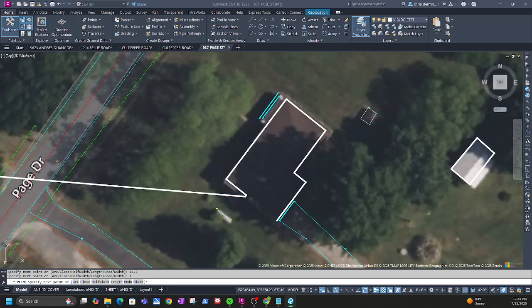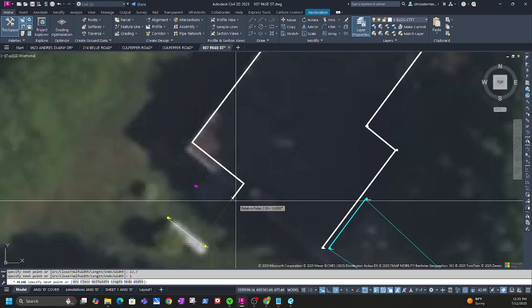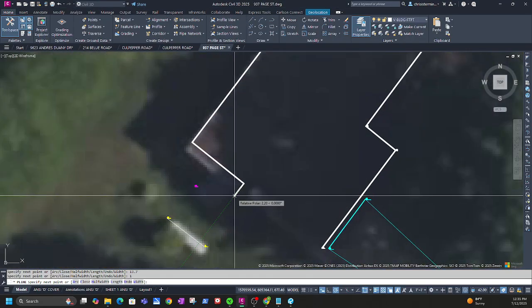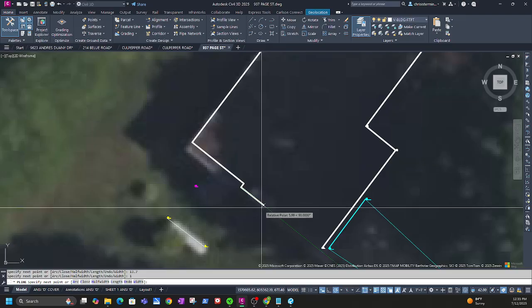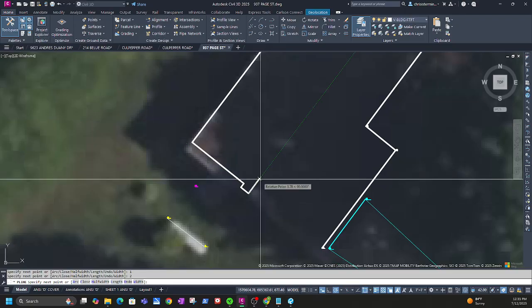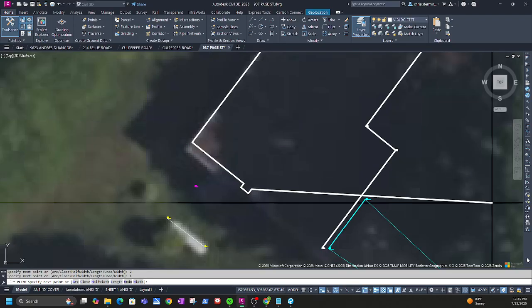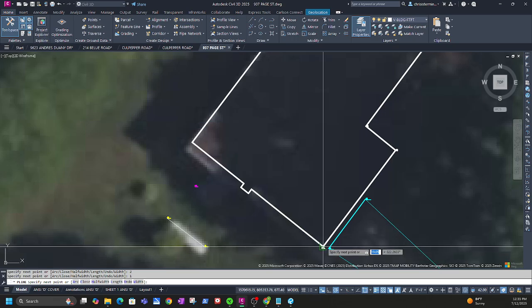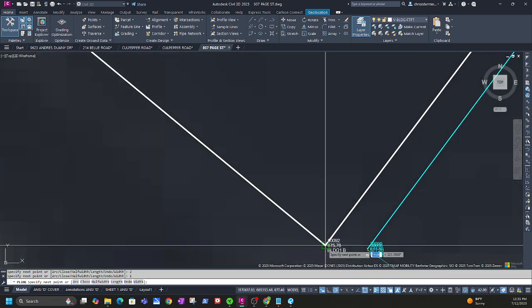Like there's supposed to be something else on here, but we're missing a couple of measurements. No worries. Let's go back to the... I think this is 1 foot. I think this one's supposed to be 2 and 1. And there you go. Well, it looks like we did not close by a little bit.